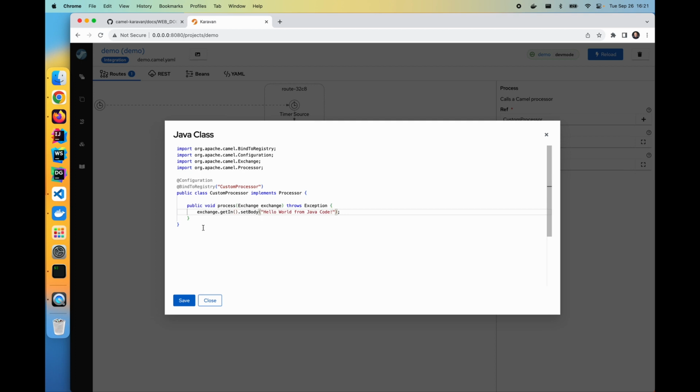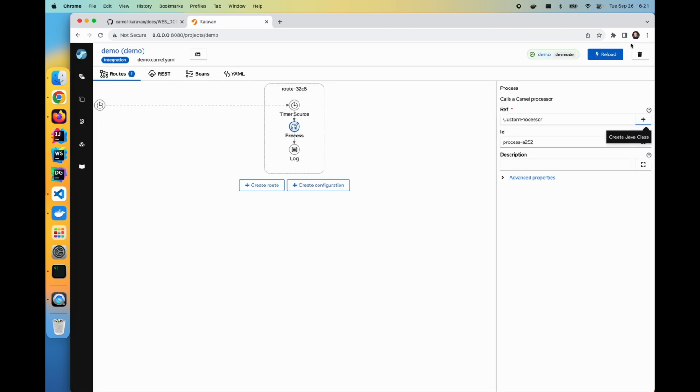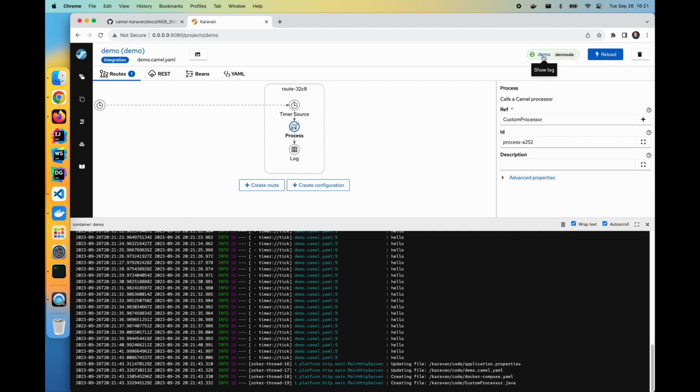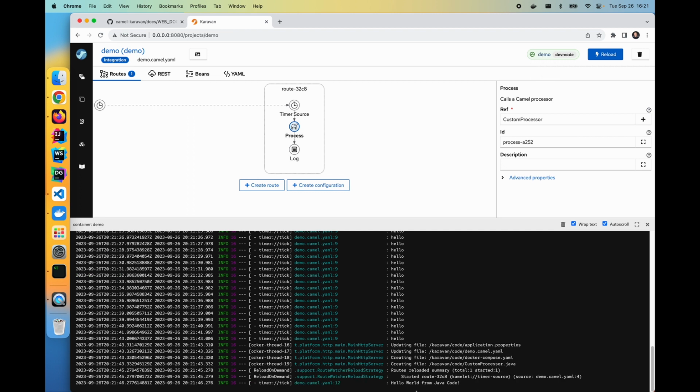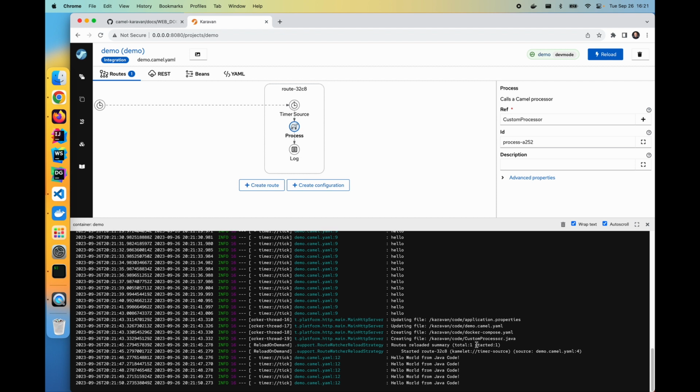This is an auto-generated code snippet. We change it, and we can reload, and we can see that now it executes an integration with our code.